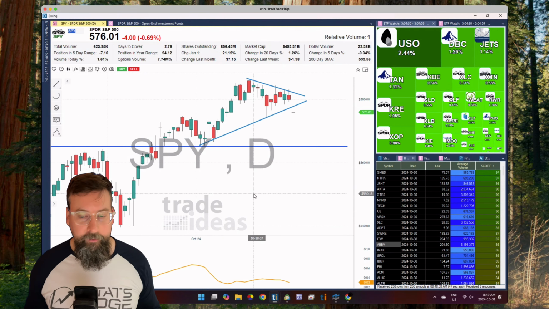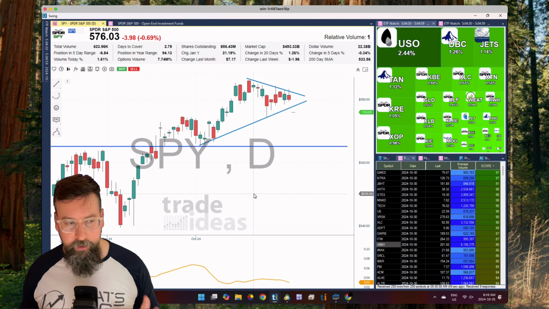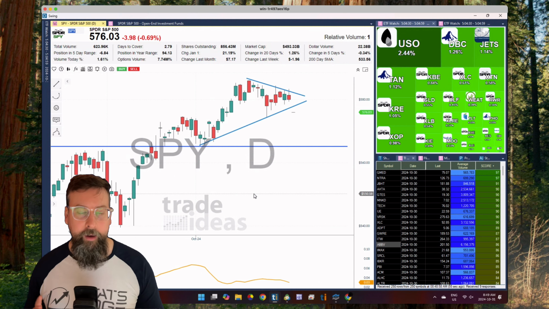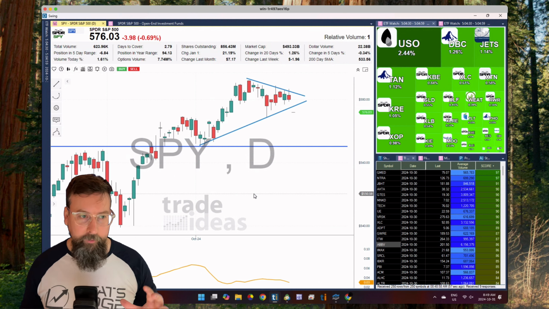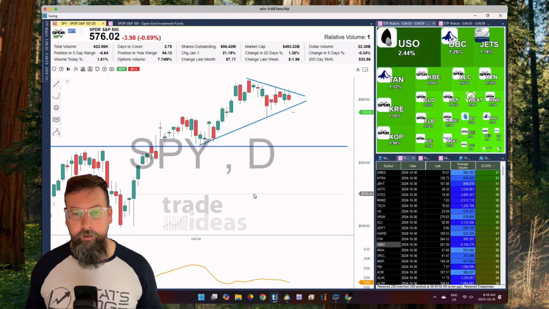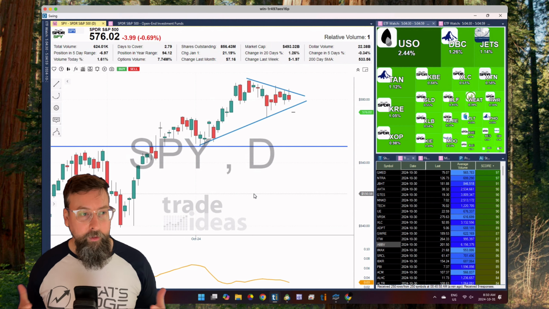And I wanted to define that a little bit because I think people spend a little bit too much time focusing on patterns. They spend too much time kind of in the weeds of this pattern versus that pattern, whether this is a bull flag or a pennant or whatever it is going on here. The fact is that price is getting tighter.